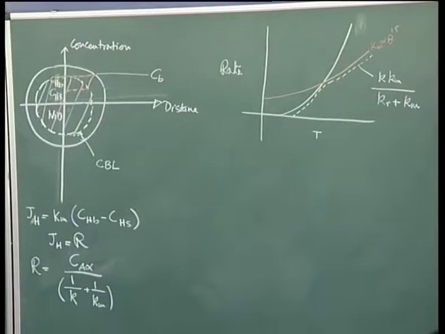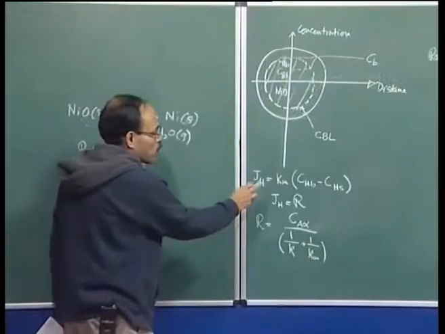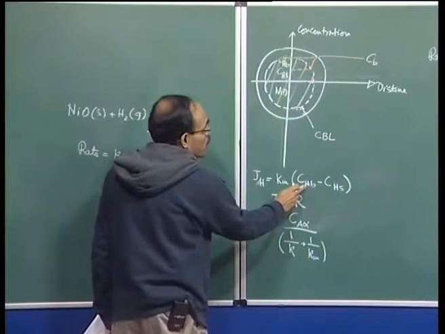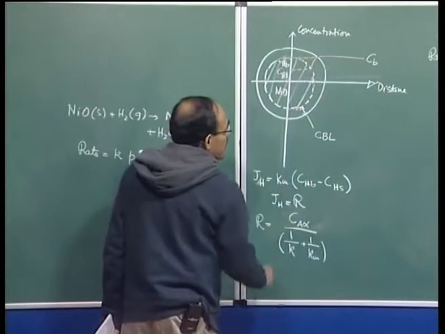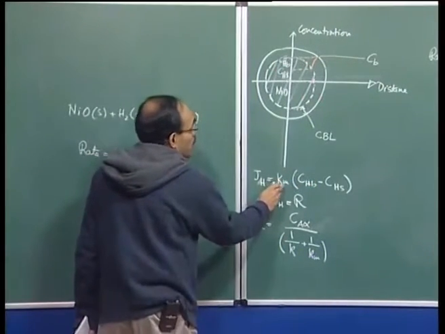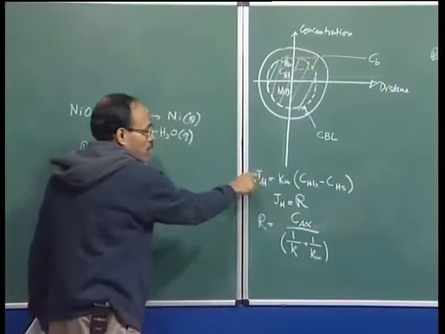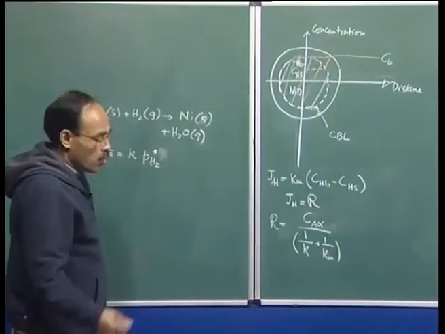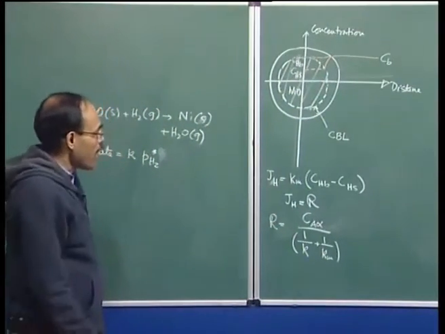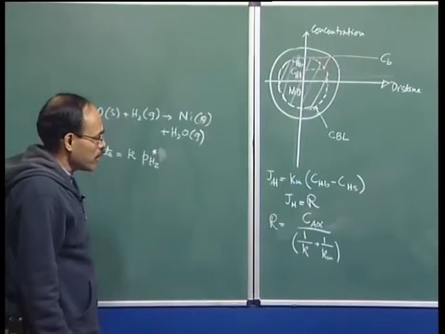in this particular figure. Now, we know that we have a convection through the boundary layer. We have a boundary layer transport theory, based on which the driving force is C_H sub B minus C_H sub S, and multiplied by the mass transport coefficient gives me the total flux, or convective flux, of hydrogen across the boundary layer.